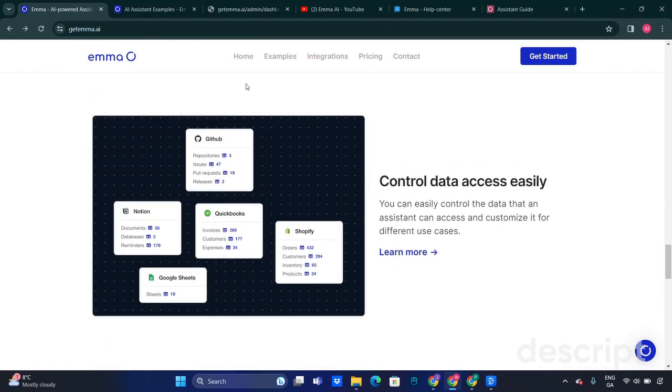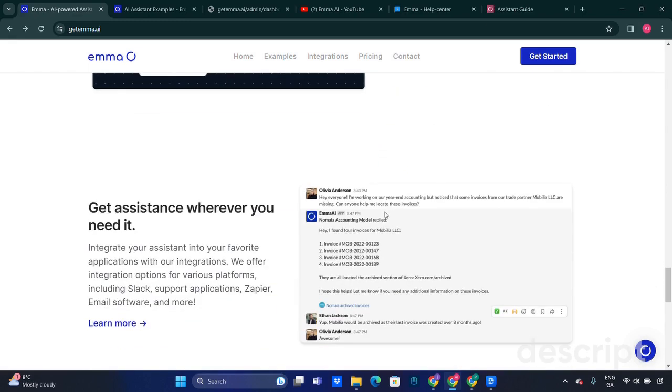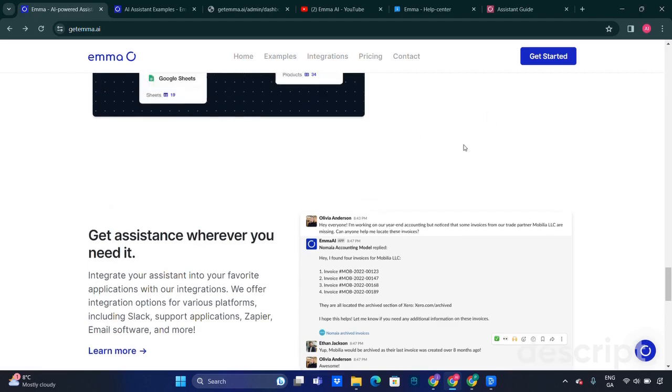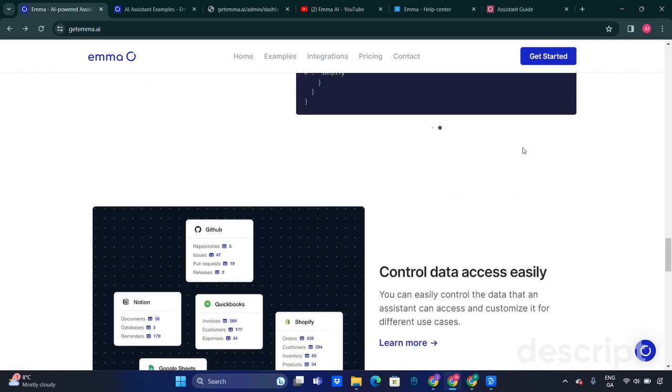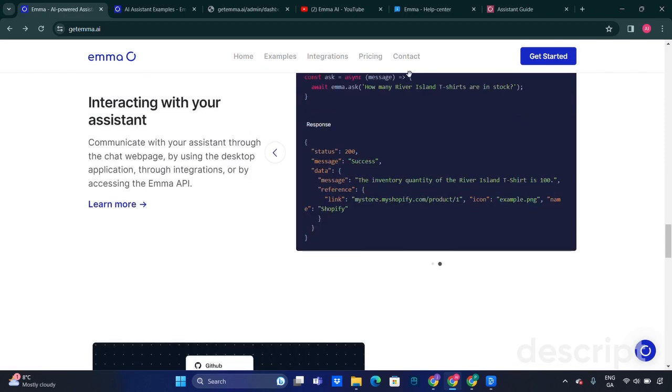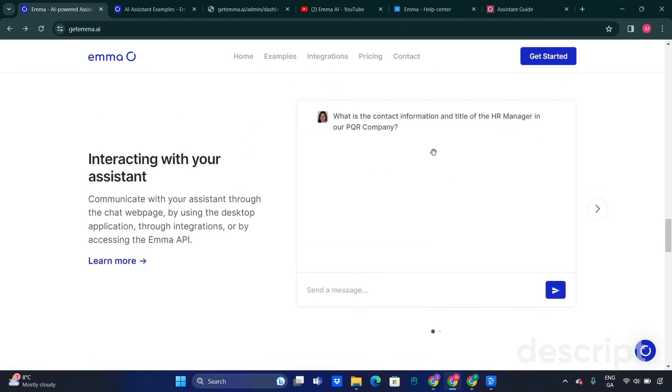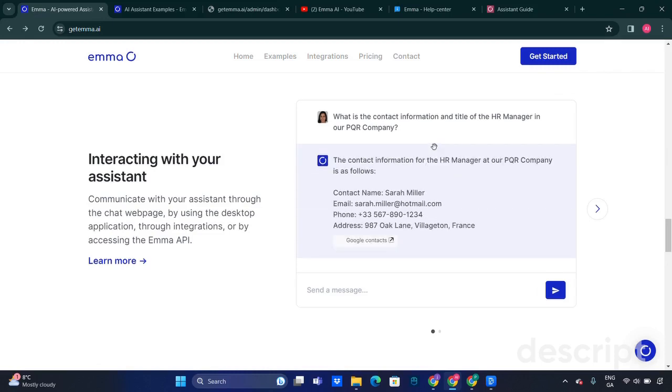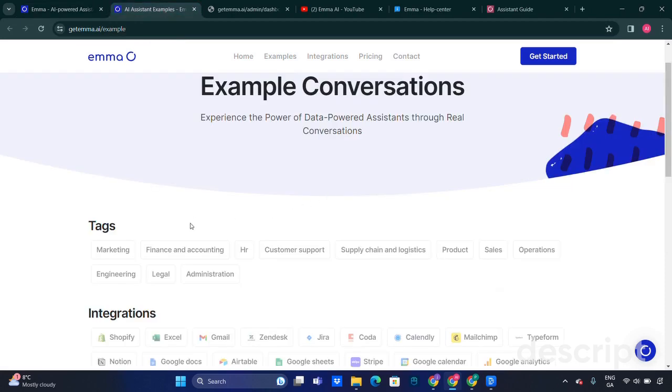Then you can obviously control your data easily. Again, it's plug and go. You don't have to know how to code or anything like that. It's been built for you, so you can start using it seemingly without doing any sort of coding behind it. Basically, ChatGPT 3.5 is powerful enough to help with all the queries you might have. So let's go through some of the examples.